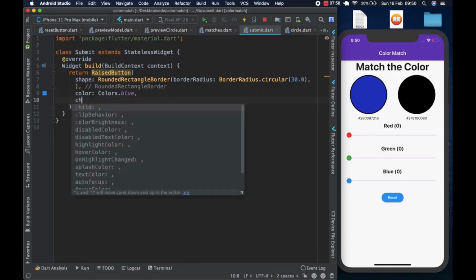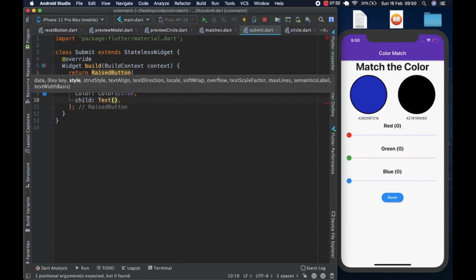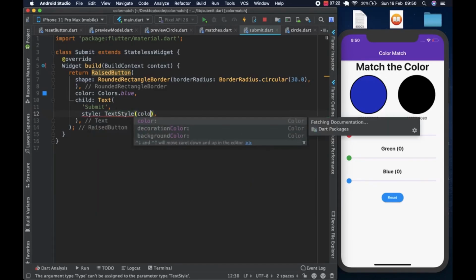And then the child is going to be the text, right? I think the reason that you can't just put text as one of the first arguments into a button is because they figure that some people would want icons as buttons. That's why we have to put text as a child. So we put here Submit, like so, and we give it a bit of style, like we did the other one. We could say TextStyle and color.